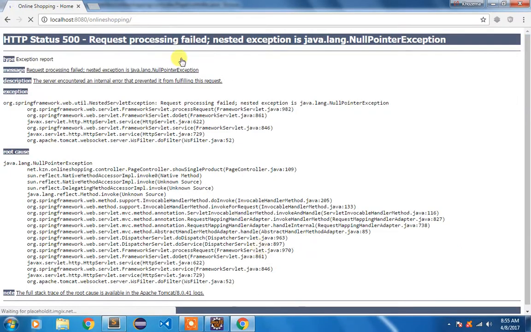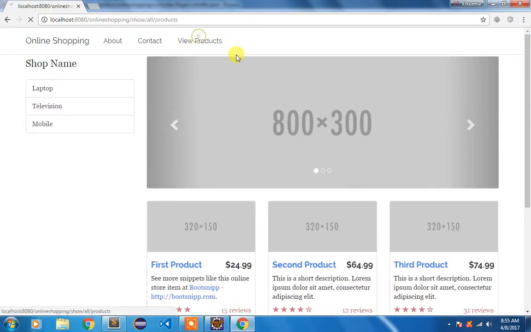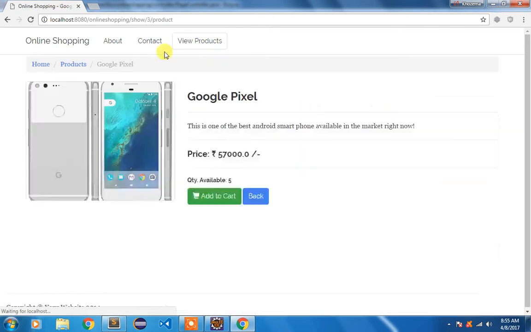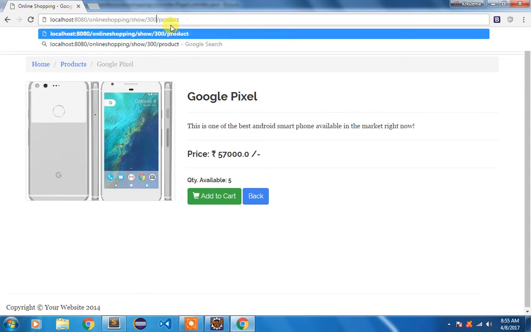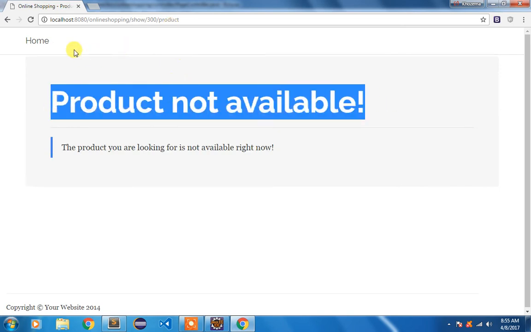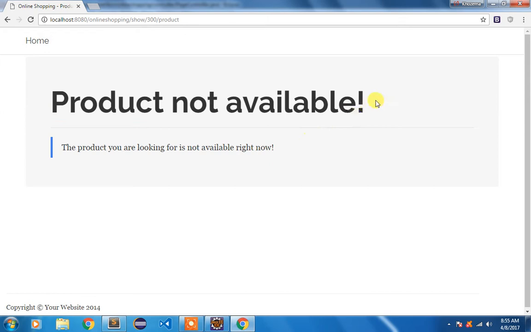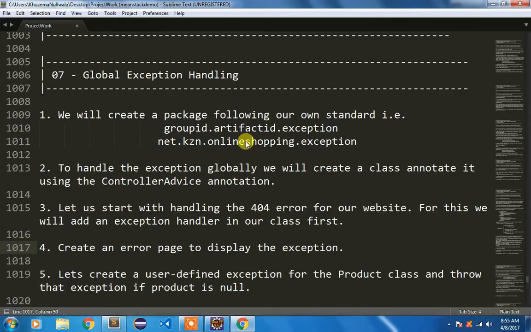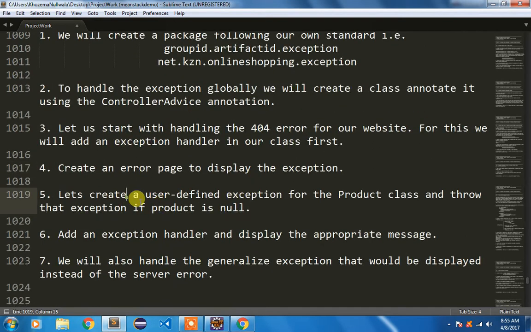Okay, so we have our application up and running. Now if I go to view product, and if I view any product, it will show the third product. But if I try to search for product 300, it will give me product not available. So initially it was giving me a 500 error, now it is showing me product not available. So this is what we have done in our fifth step, that is we created a user defined exception, and by adding an exception handler we are displaying the appropriate message.